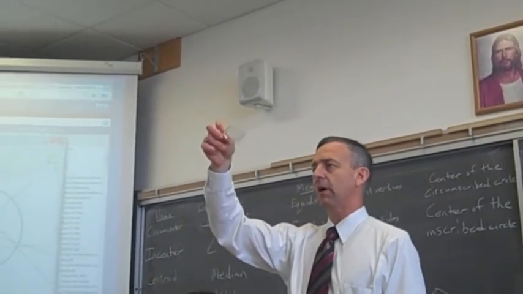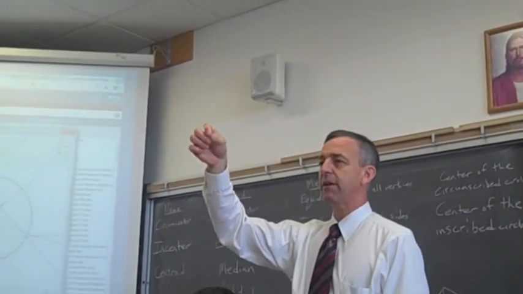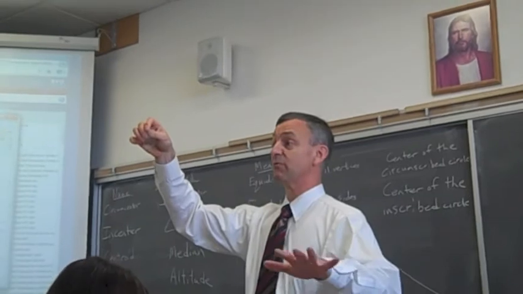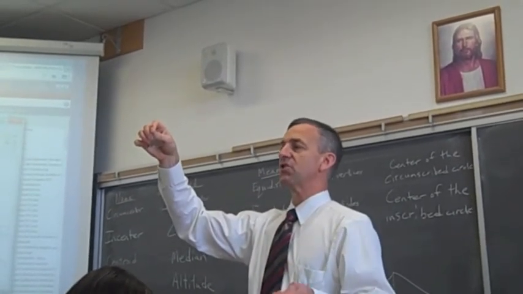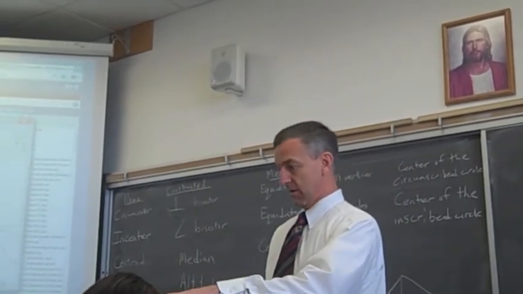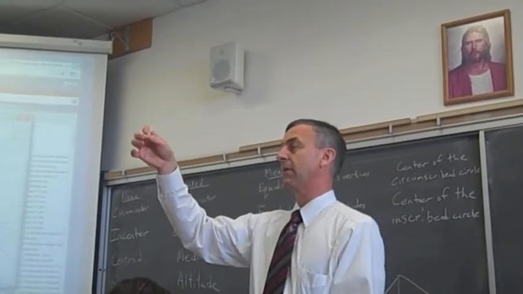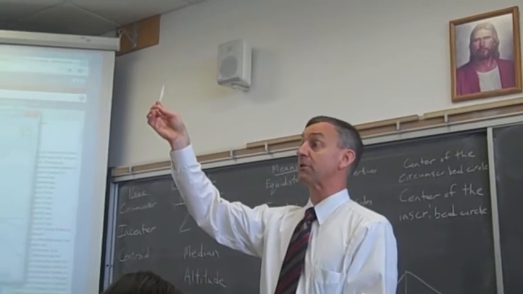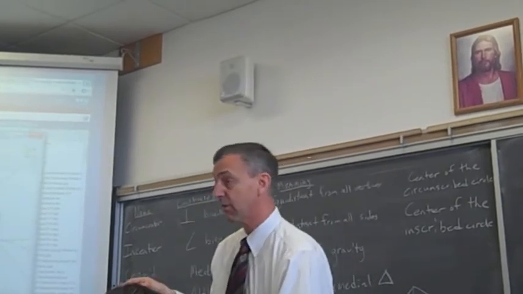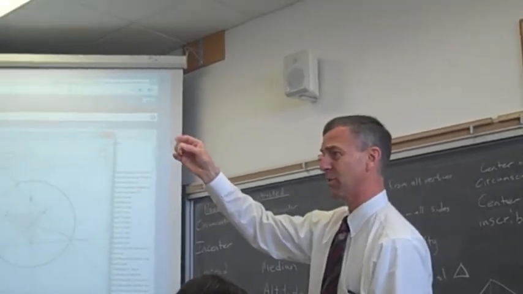I handed this out because I wanted to show you a teaching tip. I have a template that I've posted on iLearn. All you have to do is run the template off. It's on a piece of paper. Stick it on the top of your copy machine and put a piece of overhead paper in to copy onto, and you can get, I think it's 12 protractors per sheet. Really cheap. Not only that, they're safer. You get third graders whacking each other with their protractors. This is hard to do damage with.